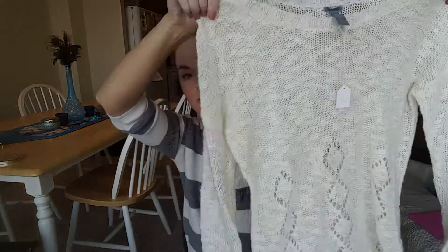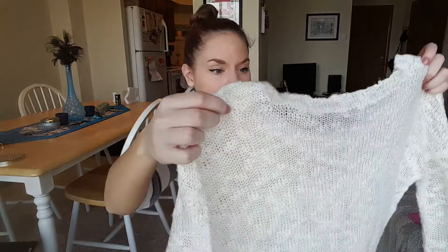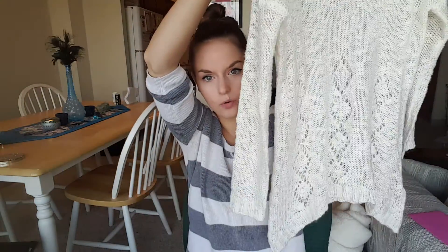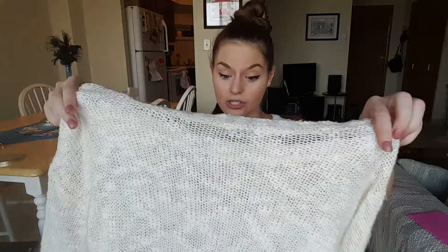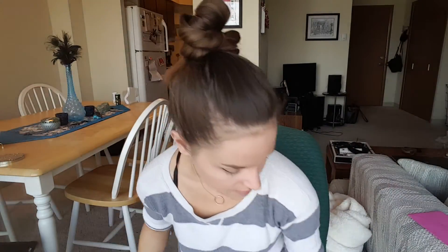The next item is from Charlotte Russe — it's a cream sweater with a little diamond detail on it. I'm obsessed with cream and white. There's literally nothing wrong with this. Especially for a cheaper brand like Charlotte Russe, you have to be careful at thrift stores because that kind of stuff was pretty much made to be disposable. But this again looks like no one wore it — it looks so nice, and there are no stains on it whatsoever.